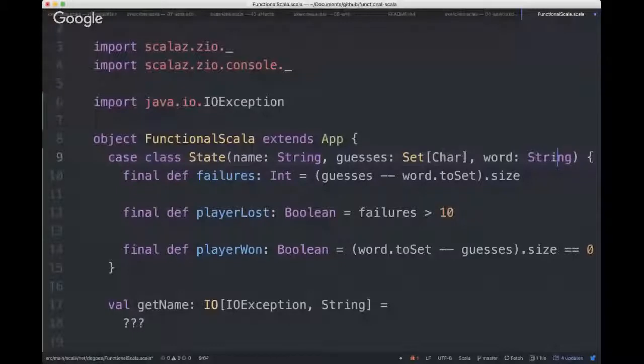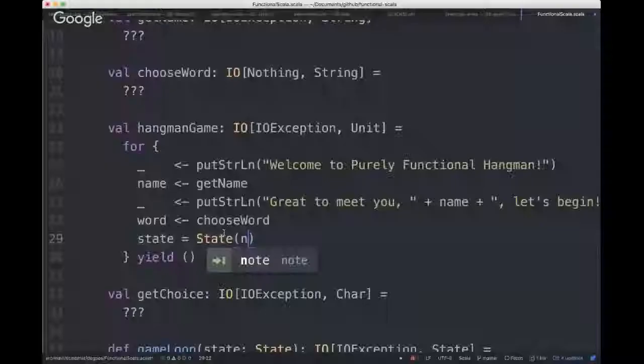It has some very simple methods in here, which are pure functions, which simply count failures and decide if the player lost the game or if the player won the game. We use these shortly. We'll start off with an empty set because the user has not chosen any characters.